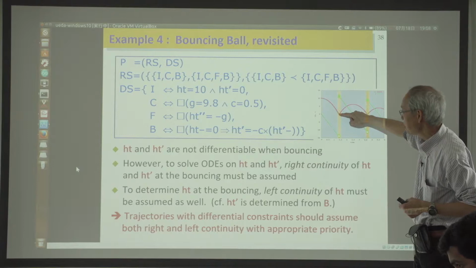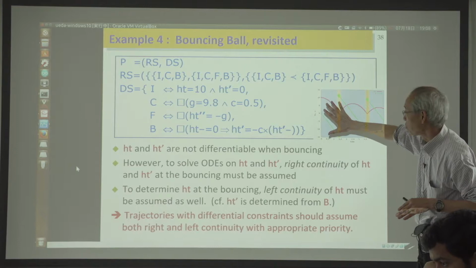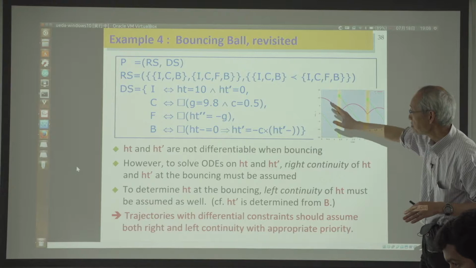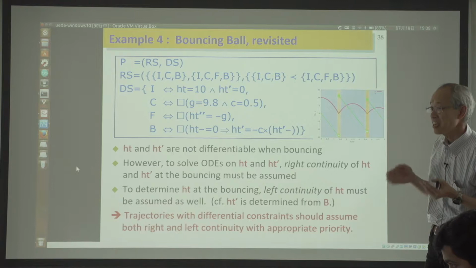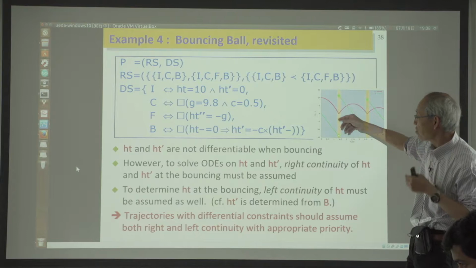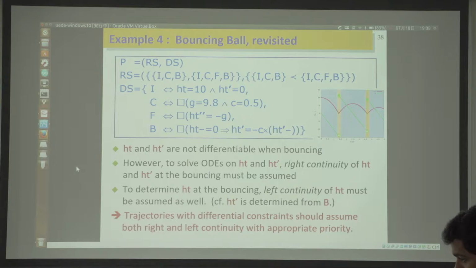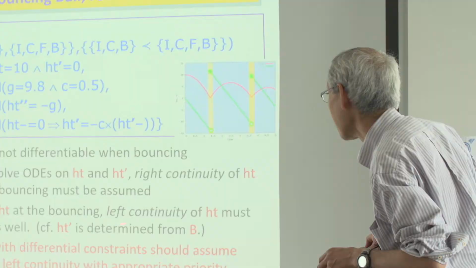Basically, we implicitly assume that fact when the program mentions the value of H'(t). If the program mentions the value of H'(t), then we assume that H(t) is mostly differentiable, which implies that it is mostly continuous. Even if the value is not differentiable, it's reasonable to assume that the value of H(t) is continuous. That's one thing. And the second thing is left continuity, the continuity from the left.